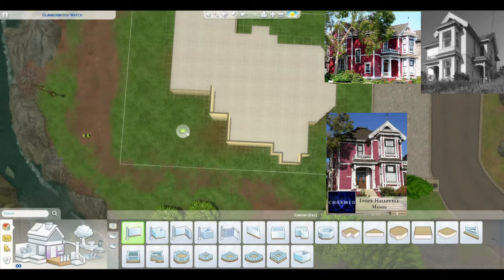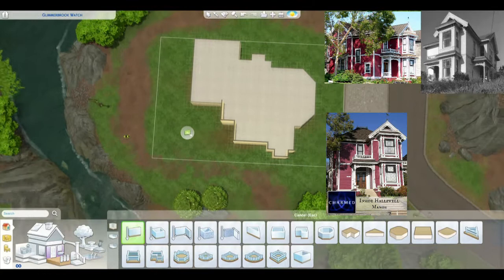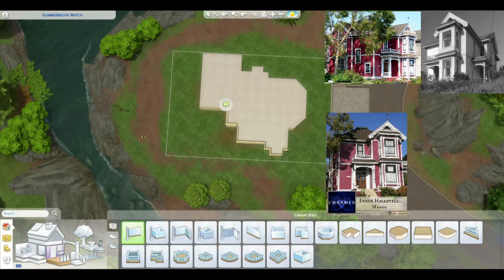Okay. It's supposed to be the kitchen coming out. It's not very much. It's not a very big kitchen. I haven't copied this floor plan very well. On second thoughts, I have followed the floor plan really well. The floor plan just doesn't match what the house actually looks like on the outside. It's causing me problems, right?